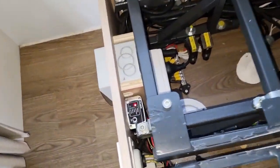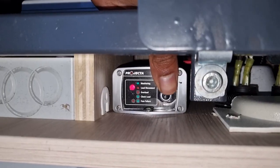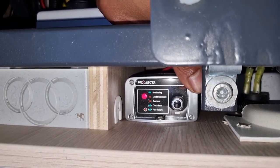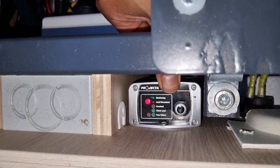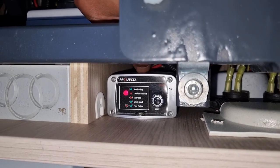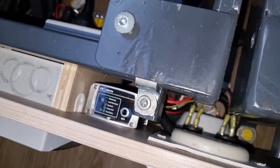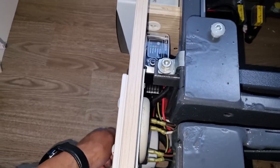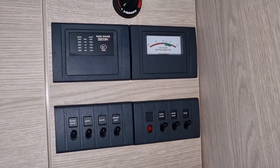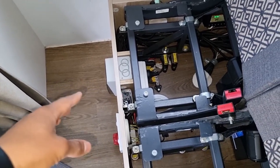Coming back here — if you're ever in this scenario, just push this button and it should reset. If the battery voltage is back up above the set point it will automatically engage again, so it's a fully automatic unit. You can also come here, turn the load off, and that will essentially turn that off as well and allow you to reset it. As you can see, it's reset and now that's back up again to 12.2 volts. If pushing the reset button doesn't work, just turn the isolator switch off and back on — that will effectively reset the whole system.